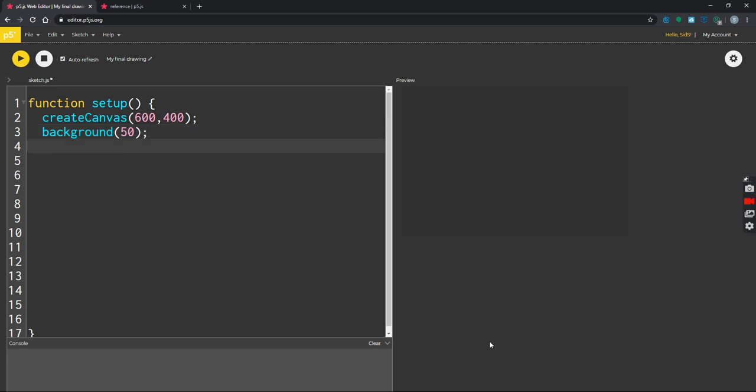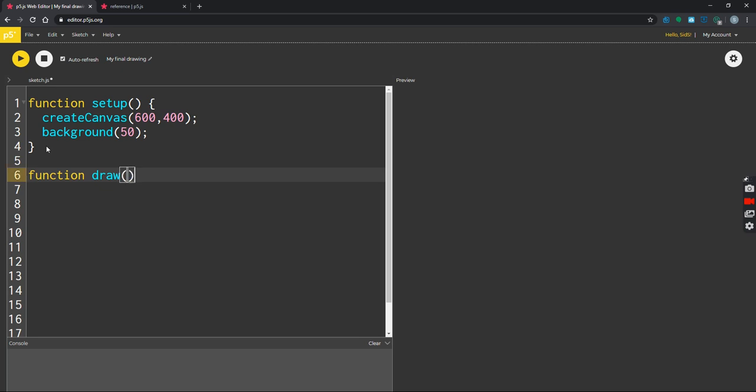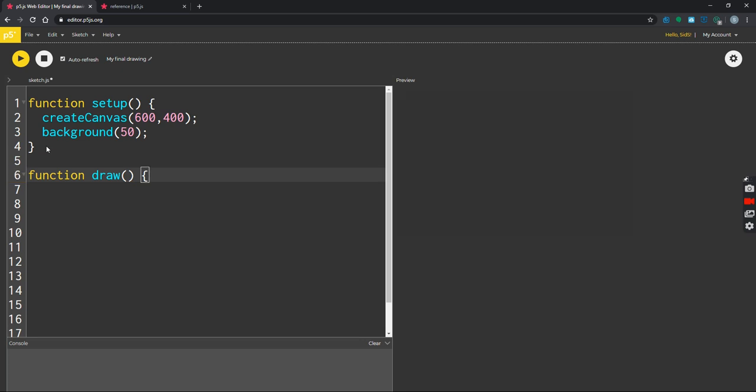Yeah, I know. I'm just that guy who has to do all this. I know I haven't done much yet. Again, another syntax error. Unexpected token. Wow. I'm going to hit enter again. Now it's 6. I'm going to do the function draw. Put the function draw here, and space, and now it's gone. Yay! Take that, syntax error.